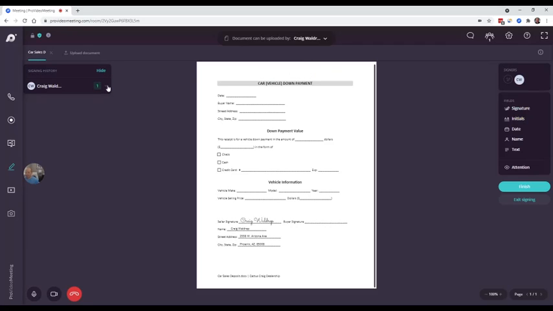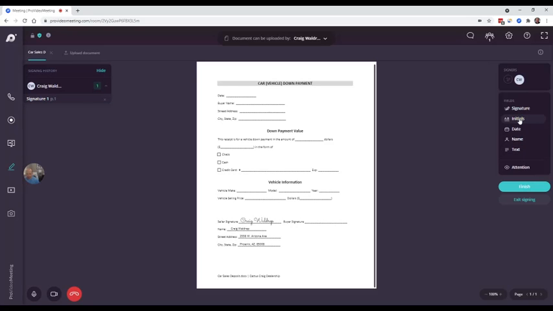So on the left side, I have signing history as well. As the owner of the document, I can click the drop down and see I have one signature assigned to me. Throughout the whole signing session, if there's more than one person, you're going to see more than one with other signs that were placed. So it could be the date, time, initials, name, or text. So I'm going to continue.